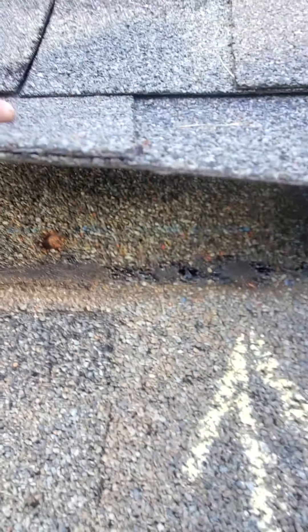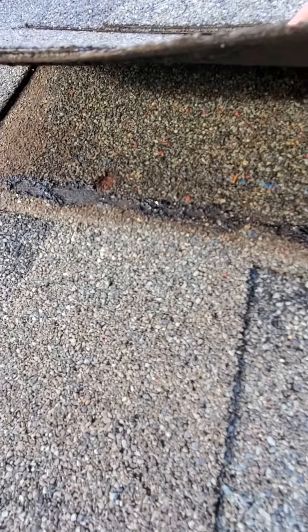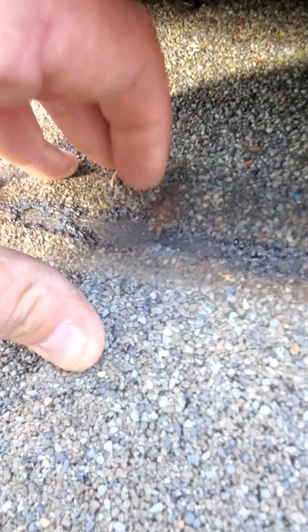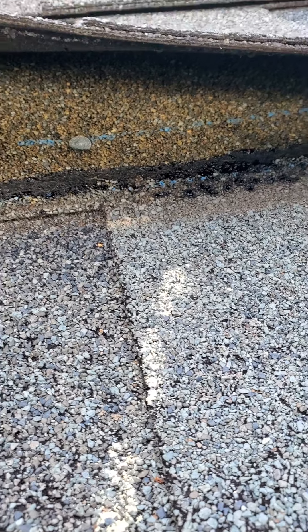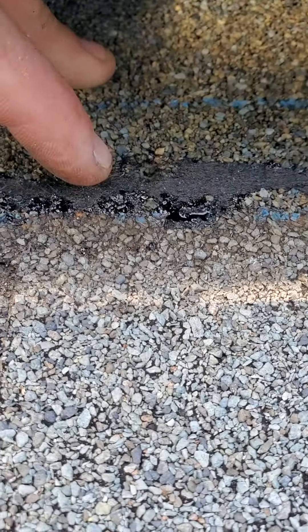Right where I'm circling, it dips down really bad — from this point to this point it probably drops a good inch and a quarter. If you look underneath these shingles, I can feel that right where the two sections connect it's become almost delaminated, it feels broken. I can see right here how rusted those nails are, which means water is getting underneath these shingles.